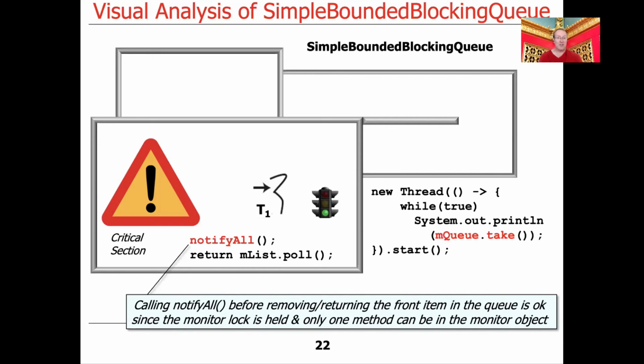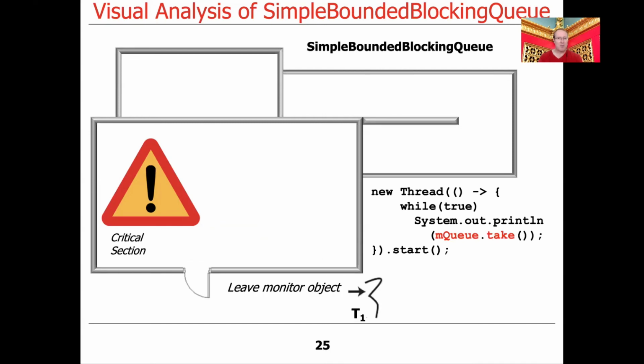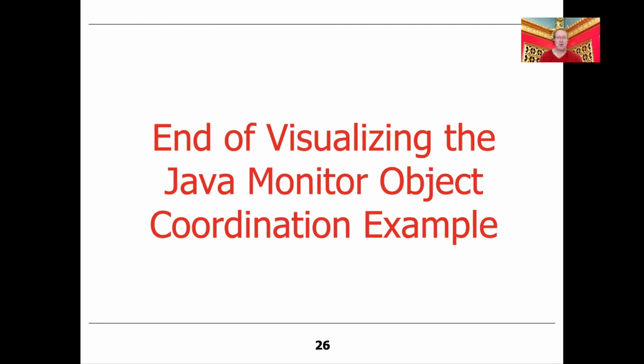Once again, we have to call notifyAll, informing everybody that it may be the case that the queue is now no longer full. And then the last thing we do is we go ahead and return the item. And as I mentioned when we had talked about this before, this, again, might be a little suboptimal, but it's good enough for what we're trying to show here in terms of the behavior and the correct semantics of using the implicit monitor condition and the implicit monitor lock using built-in monitor objects. So finally, the lock is released. We leave the monitor object, and other stuff can happen at that point.